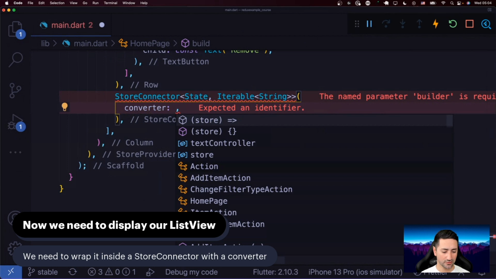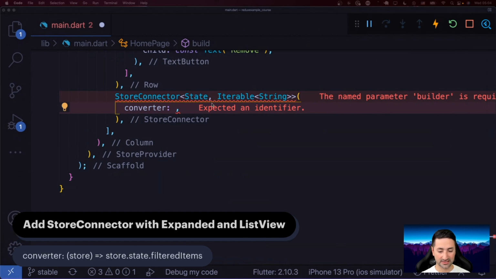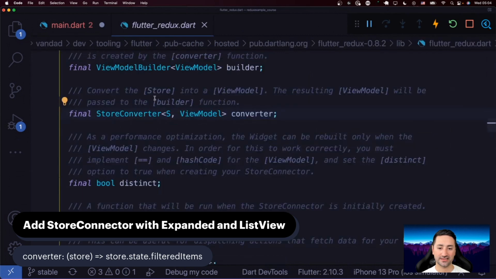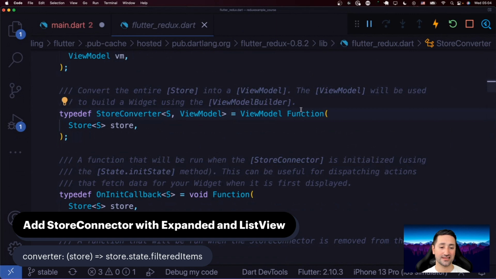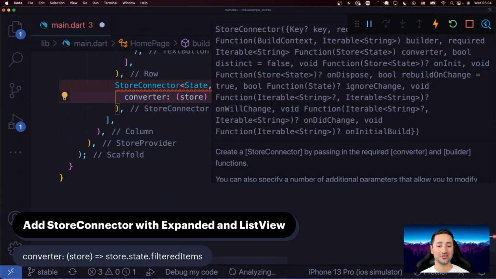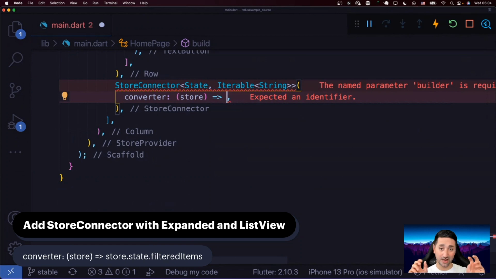One is this converter. Okay, so I'm going to bring up this title at the bottom of the screen so you know what we're working on. So this converter, if you have a look at its definition, it's a store converter. And what it does is, you can see it returns a view model and it gives you the store. So let's say in here, store, then you need to return the so-called view model. And it could just be anything, really. What do you return? You take the store and you return something from it. And we're literally saying in here that we're returning an iterable of string. So that's our view model.